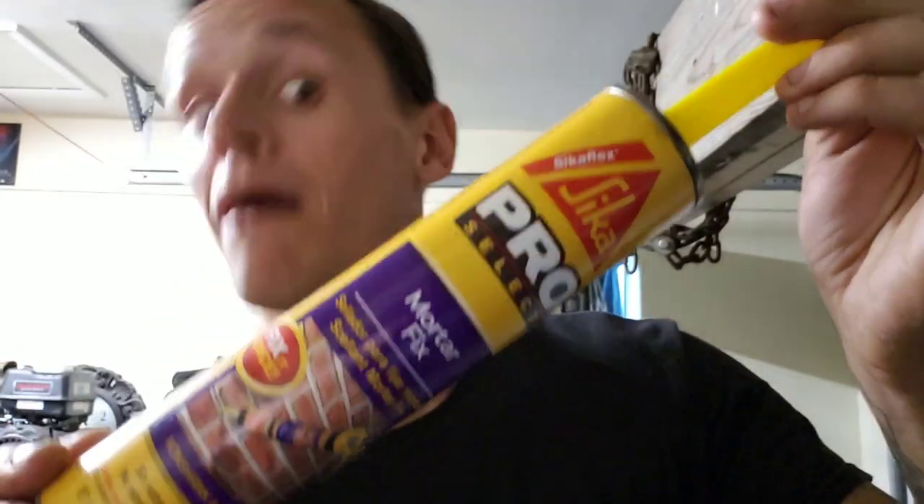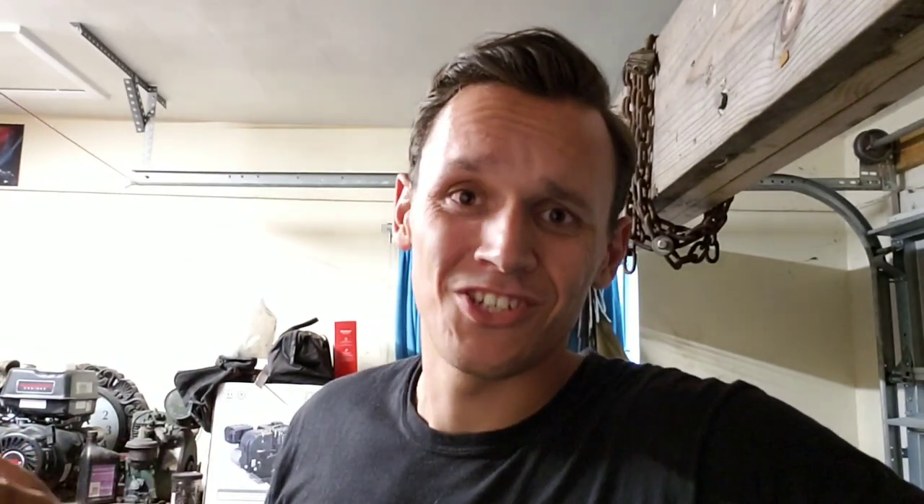I can't find the same stuff that they used, although I only went to one store. But I did find out this. Personally I've never actually used this stuff before, but I've heard that when it hardens it's actually a super durable rubber — it doesn't crack, it doesn't have much movement to it, but at the same time it's got a little bit of flex, so basically it's like rubber. We're just adding more rubber to the motor mount so the rubber doesn't move because the rubber is going to hold the rubber in place. Either way, let's just try it out.